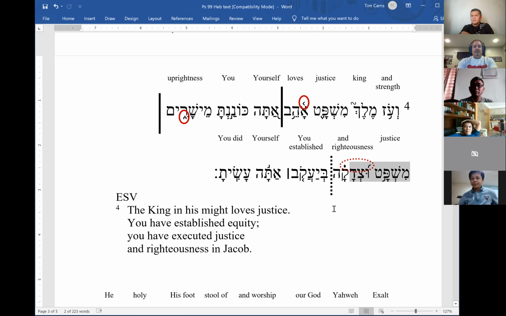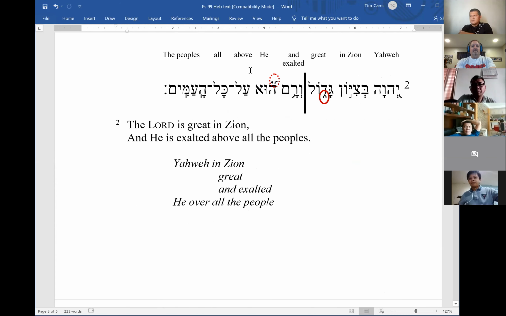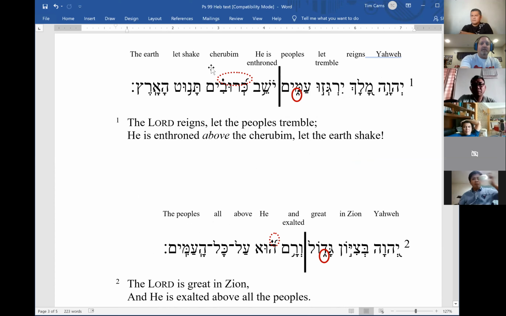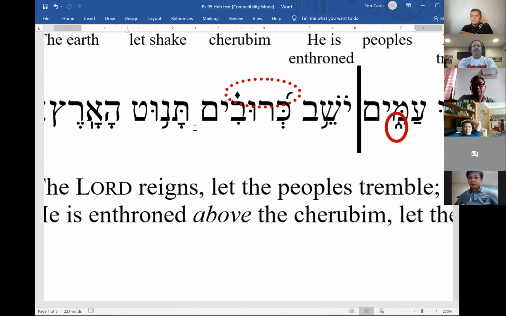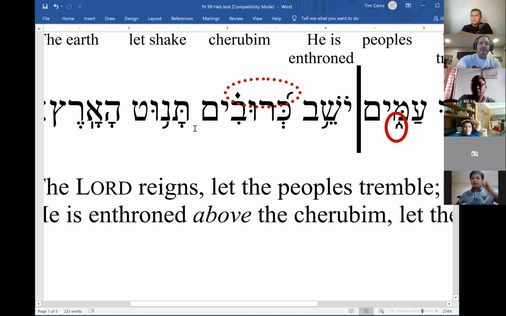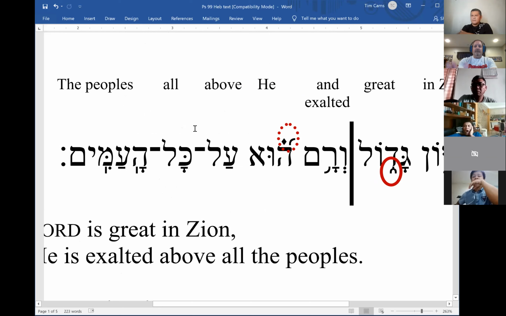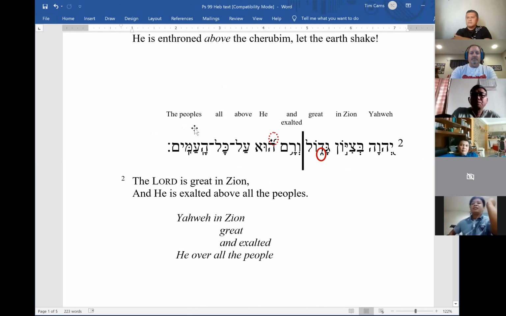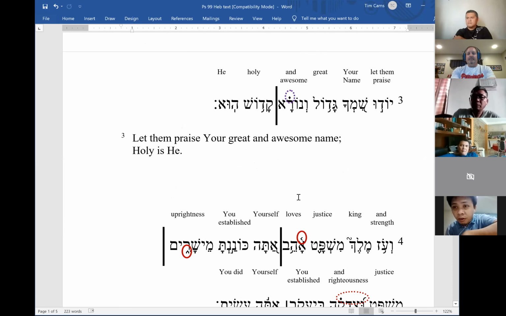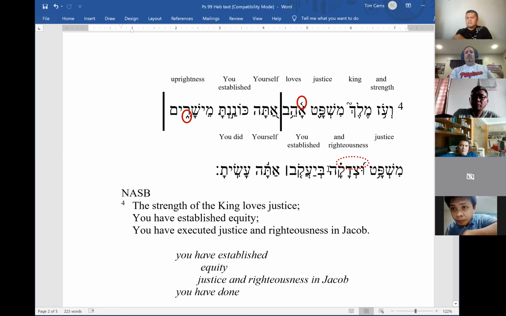But notice why they did this, I'm not sure, because if you go up to the first verse, there's that minor accent here, but the ESV did not divide it. Did not break. And if you look at verse 2, it's the same thing. We see that minor accent again, but the ESV did not divide it. They followed the other versions and did 2 lines. So they did that correctly for those 2 verses, but why they chose to put a fourth line in verse 4, I'm not sure. All I'm doing here is explaining, though, how it happened.